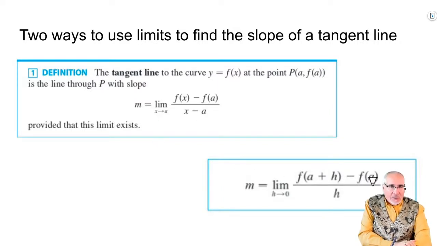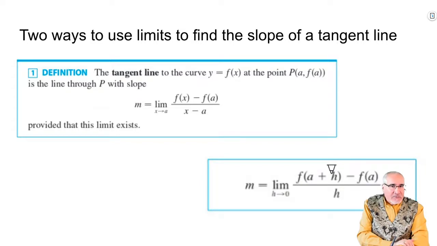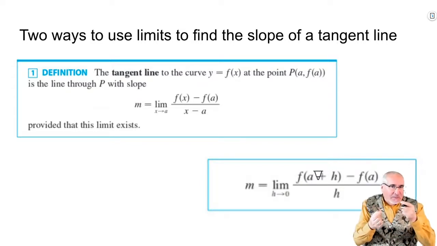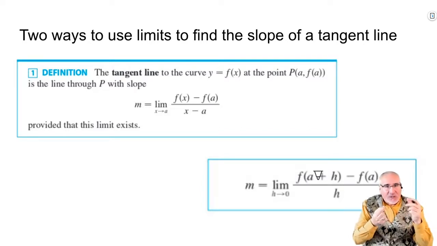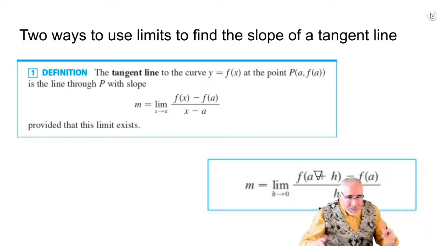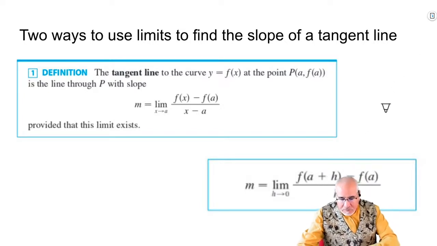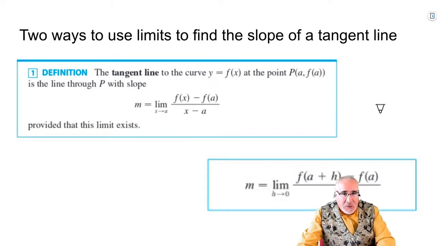The distance h could be large or it could be smaller, and what we do is make that distance smaller and smaller until we get down to just a single point at a. Either way really works. You can either think of x going to some point a, or you can think of a and the second point being some slight distance h from a, then we let h go to zero so that additional distance has gone to zero and they become one point.